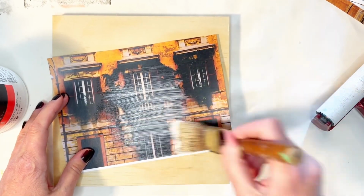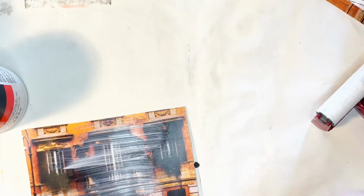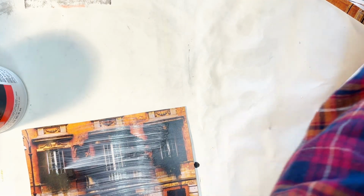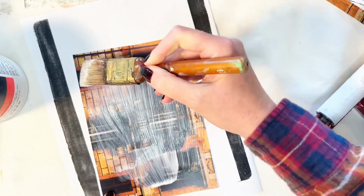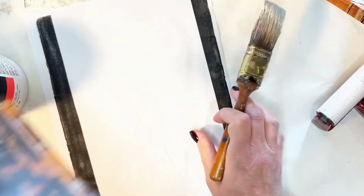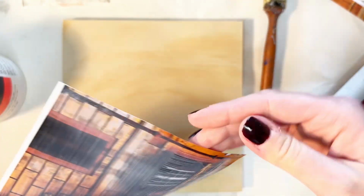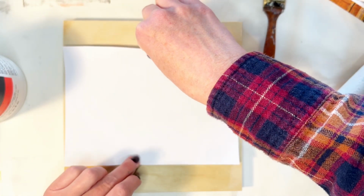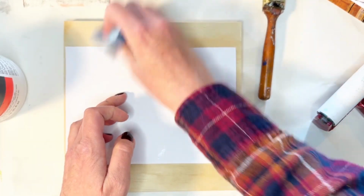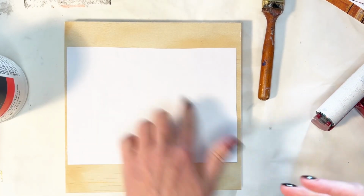You want to make sure you use a good amount, but you don't want a bunch of it coming out on the other side. I'm going to just put this on a sheet of scratch paper to do this on. I'll speed this part up for you. Okay. I'm not sure I got that whole thing entirely covered. And I did get some on the back, which you don't want to do. We're going to lay this down. We'll do the best we can.